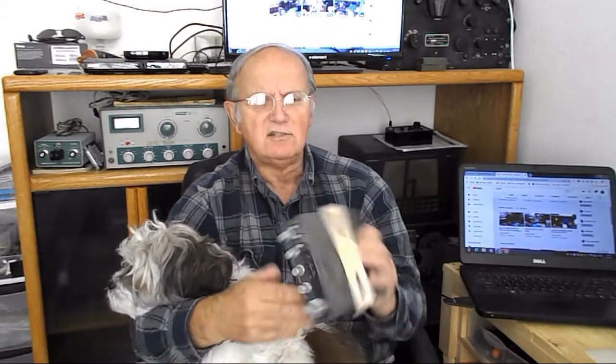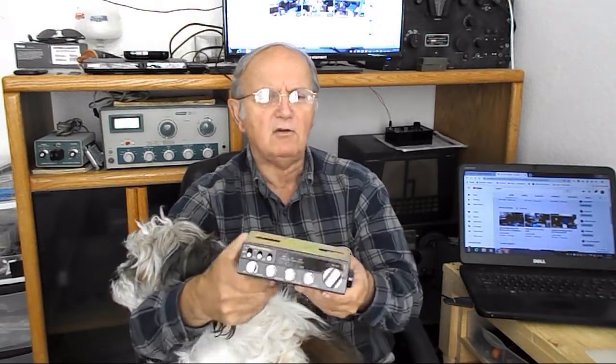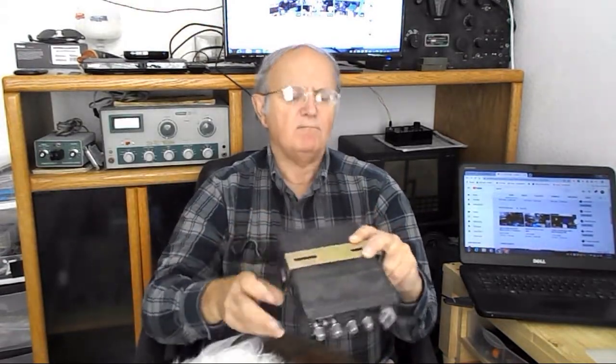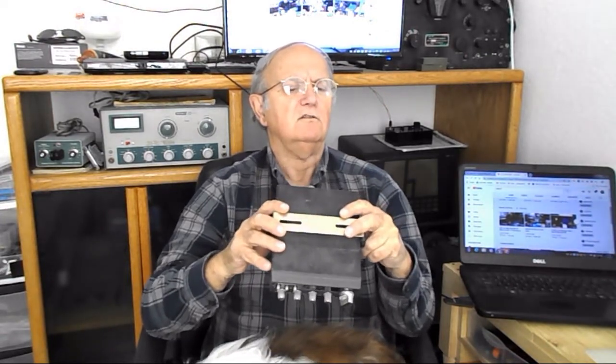Actually, I picked it up back in 1970. Had a 1966 Dodge Dart. And this was not the CB radio I had in it. I actually had a bigger one in it than this. And this one is actually a Realistic one, so it was made by Radio Shack. There are no Radio Shacks here in this part of Nevada. I think the only Radio Shack is down in Las Vegas. But yeah, I have no idea if this one works at all.